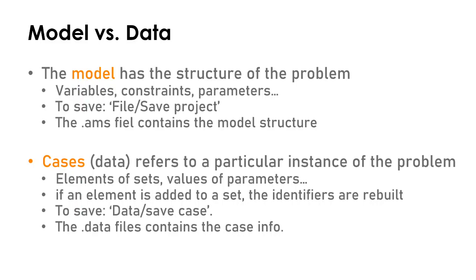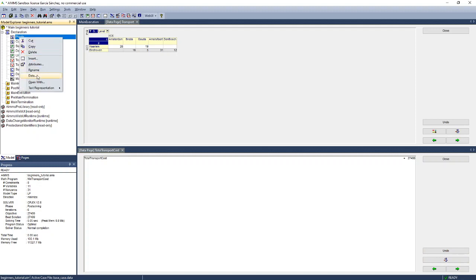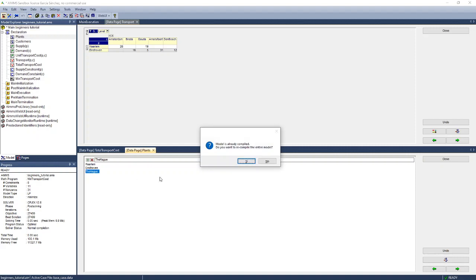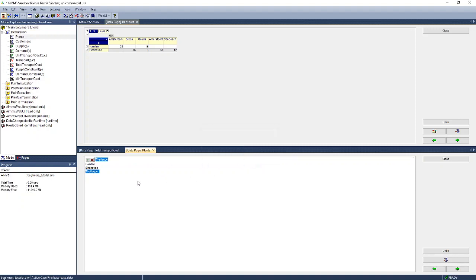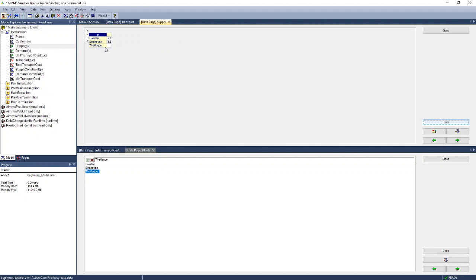So we can go to AIMMS and see this fast. So imagine we have a new plant. Okay, we come here, and we have a plant in The Hague. And right away, when you press F5, you get everything rebuilt. And you'll have, for example, in this case, you go to data and you have a new item here, which is the value for you to write the supply. So everything is rebuilt, you need to introduce the new values.